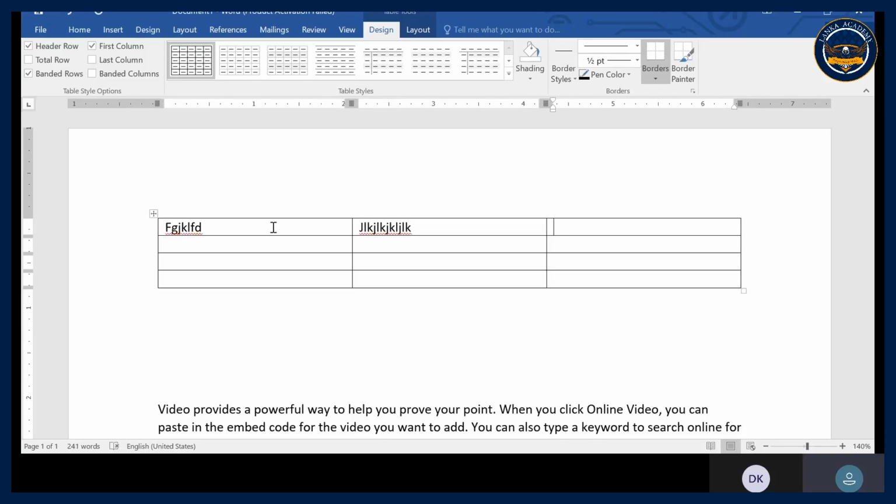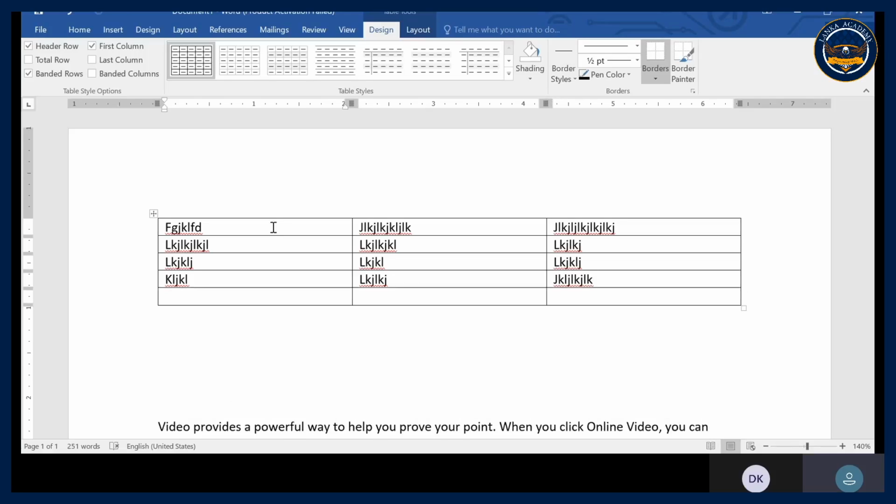Once you press the tab key, that goes to the next cell. Right now I'm in the last cell. If I press the tab key again, then that is adding a new row.